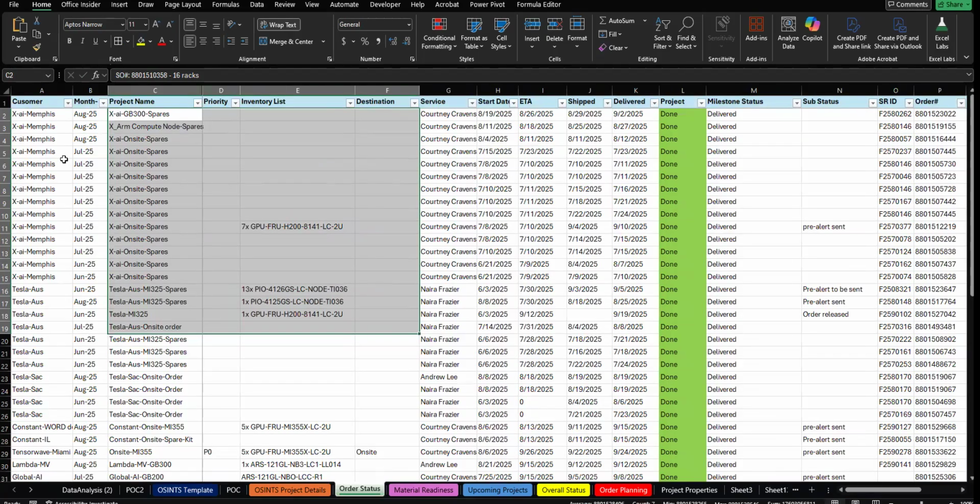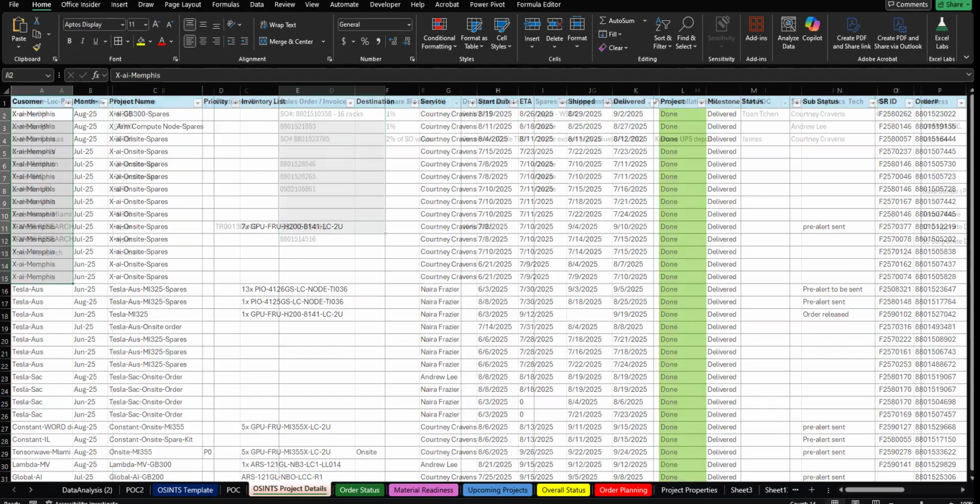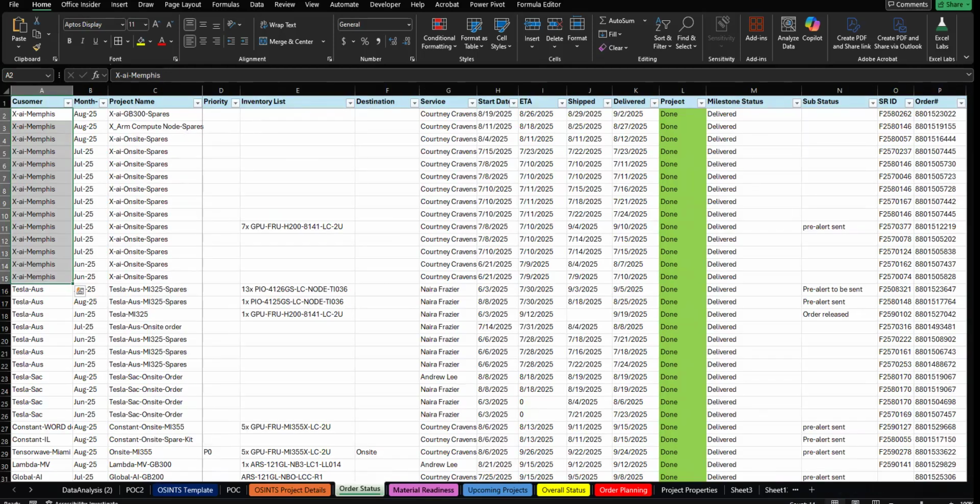Then we have order-based detail. This seems to be a more detailed tab with multiple company names repeating. It should be the same format as the project tab. If some company has multiple projects, you have to have multiple rows so that you know how many projects the company has in progress. Okay, and then we have material readiness.